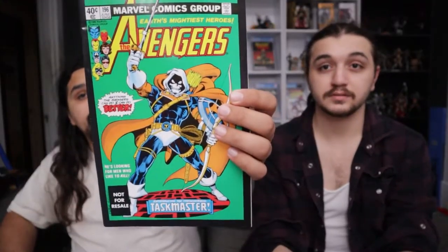The Revenge of the Sith book we just showed came from a figure pack, I think. And then some reprints — keep an eye out for these reprints. These bigger books aren't worth the same as the real books, but they are worth money. That might be a ten to fifteen dollar book, something like that.